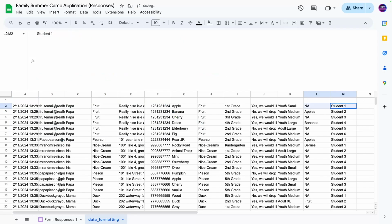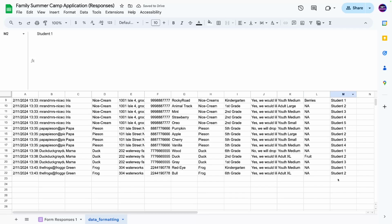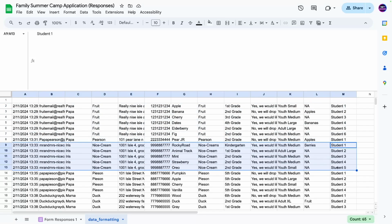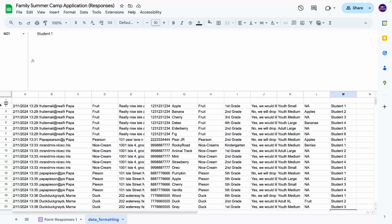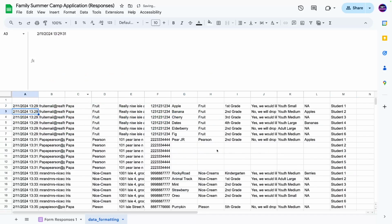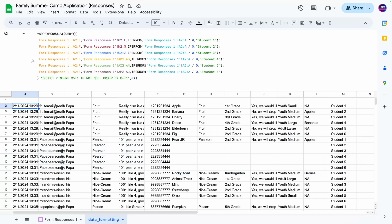Enter. And now we have this student number, and you can just tell, like, this is going to be a family starting with student 1. This is a family of just 1 student. This one has 5 students, and so on. And that might even help a little bit more with what I was trying to explain, because you can see here, all the way to 6, this one is missing 5 of the instances. So maybe that helps a little bit on what I was attempting to say right before this.